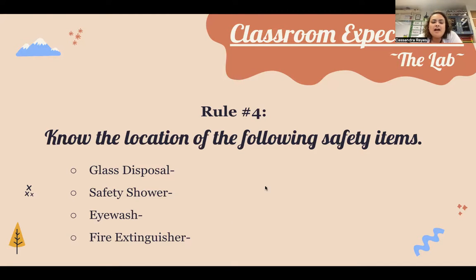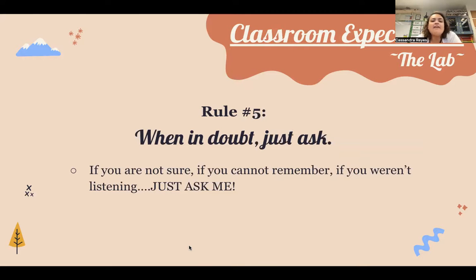All right. And lastly, we have rule number five. If you are ever in doubt about what is going on, all you have to do is ask. You only need to copy: when in doubt, just ask. That's it. Basically, if you are not sure, if you cannot remember, if you weren't listening to my instructions, all you have to do is ask. Am I going to be a little annoyed? Yeah, probably. I'm not going to lie.